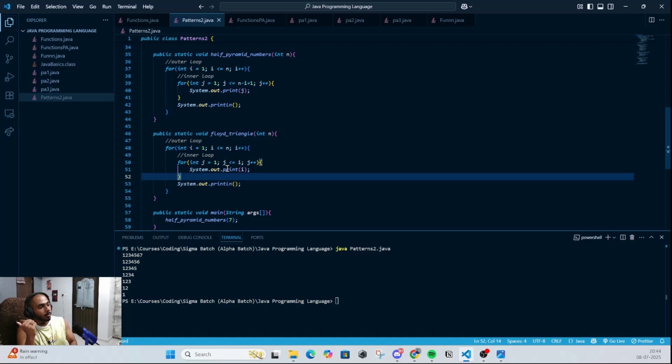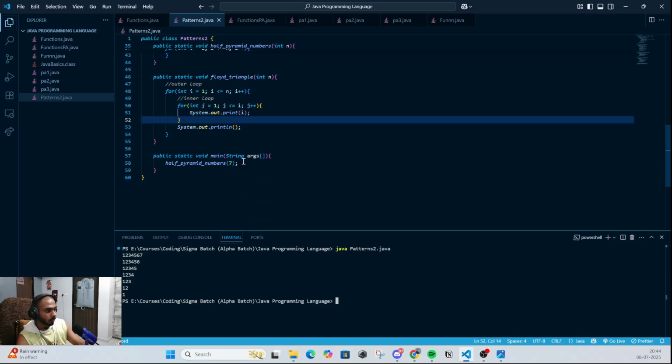Then the value of i would be 2, so it will print 2 in the next line, and then again 2. If I'm not wrong, it will be like 1 2 2 3 3 3 4 4 4 or something like that. Let's just see.